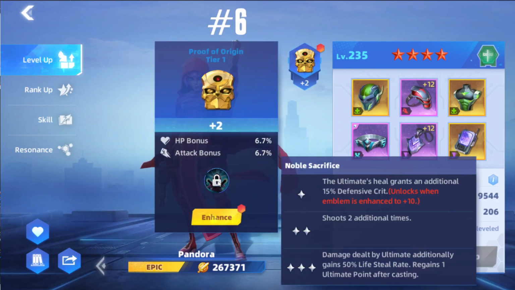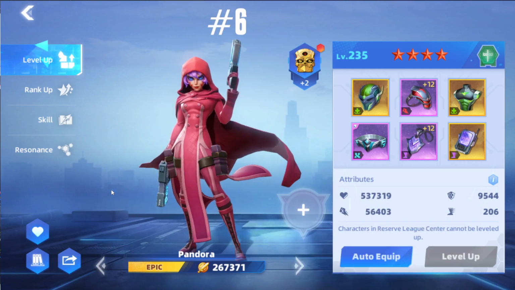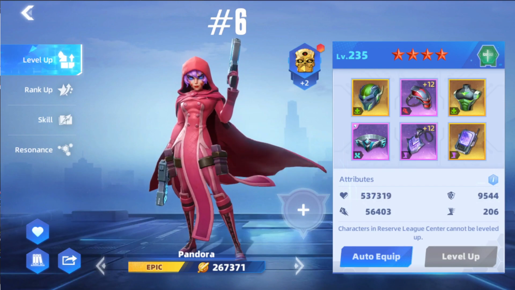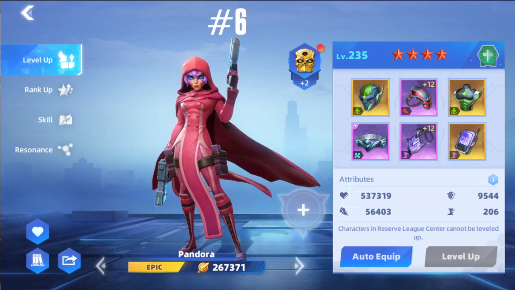If you can get her emblem up, she does get quite a bit better, giving defensive crit. But the big thing is at rank 3, if you're willing to put this kind of investment into her, damage dealt by the ultimate additionally gains 50% lifesteal rate, and then, of course, gaining an ultimate point back, or energy back, is gigantic. But this requires heavy investment into Pandora. Not necessarily the character you would do that for, but like I said, because of her placements on a couple different teams, this is why she's up at rank 6.